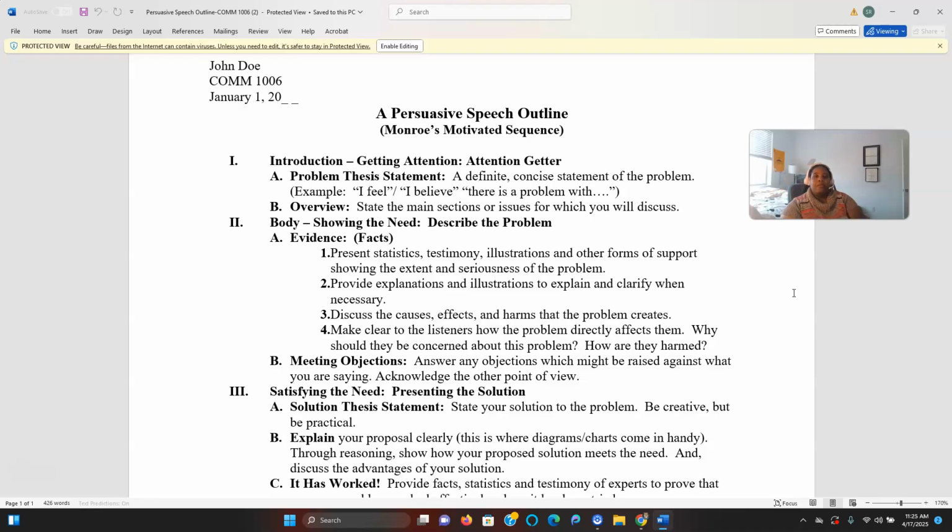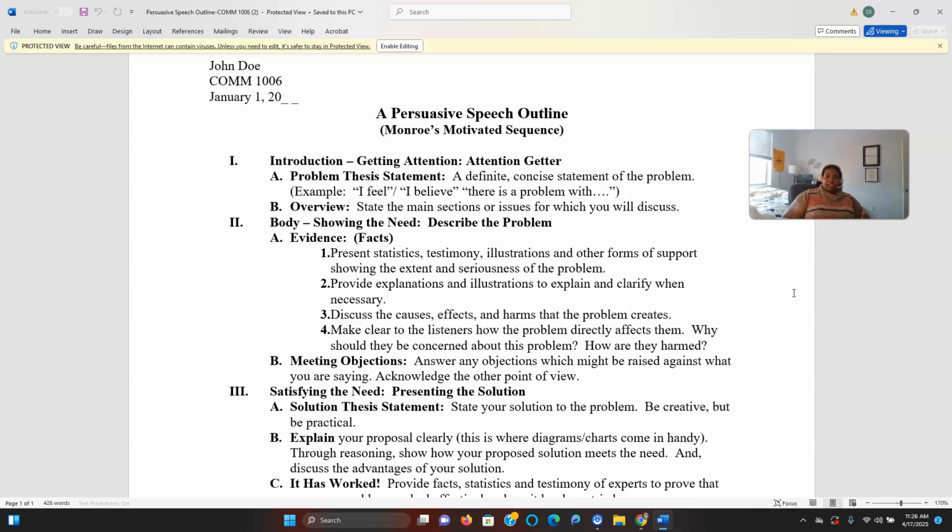So let me explain a little bit further what this means as far as the construction of the actual speech. So we've been doing the attention getters for all the speeches, so you can do the same types of techniques. You start off with a question, fact, stat, hypothetical example. You can go ahead and do that. But then we also have the need. So when we talk about the need, we are explaining the problem in more detail, and we are creating a sense of urgency in the audience.